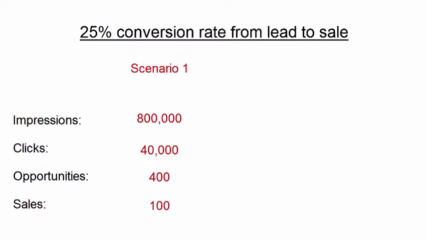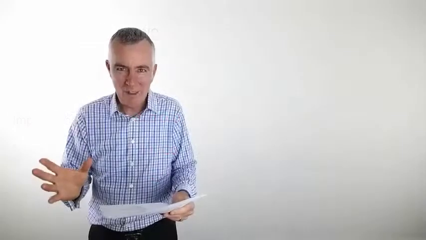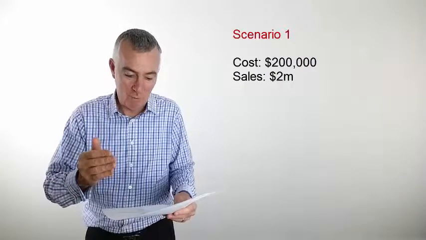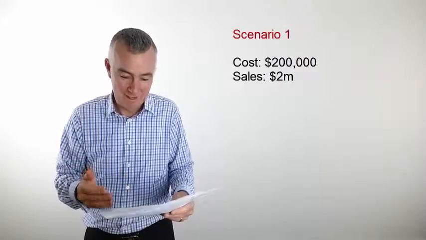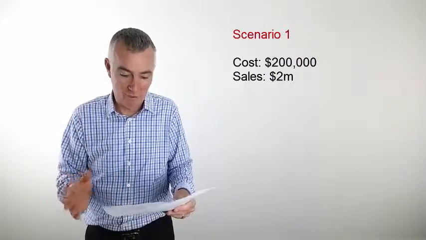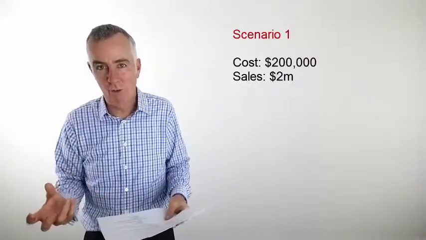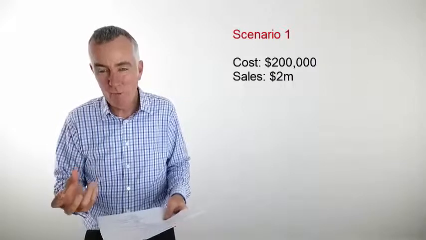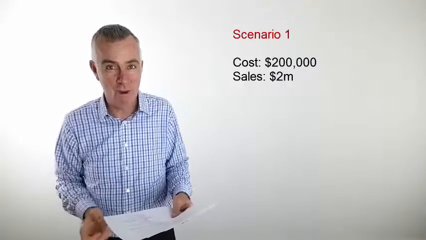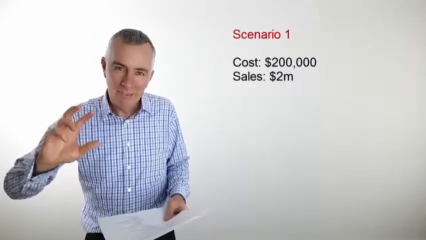Now, we've leaked a lot all the way through there, but actually it's stacking up pretty well, because we've got $200,000 worth of ads, because they were 40,000 clicks and they were costing us $5 a click. So $200,000 worth of advertising yielded us $2 million worth of new business. And most B2B businesses could sustain those rates. But let's now change that.